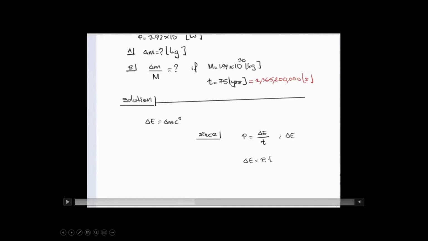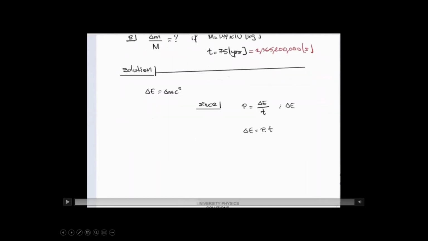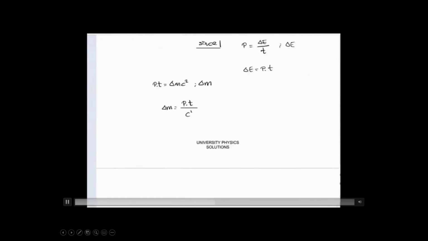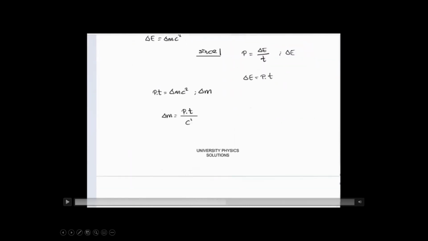The power is given, so for the change in energy, and change in energy is going to be expressed in terms of the change in mass. So let's just do a back substitution here. Delta E is the same as P times T, which is the same as delta m times c squared. So isolate the change in mass. That becomes the final equation. We know the power being emitted by the sun. T is the human lifespan, roughly 75 years. C is the speed of light. Plug the numbers in. This would be the amount of mass that the sun would be losing within 75 years.